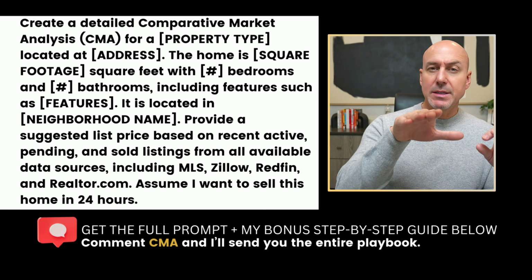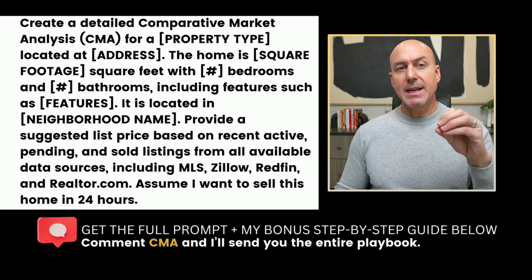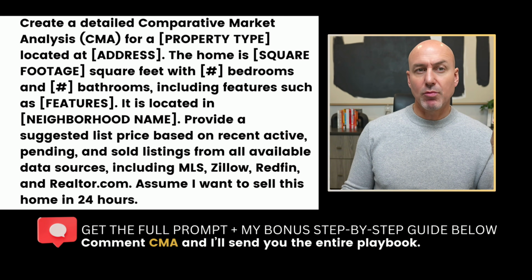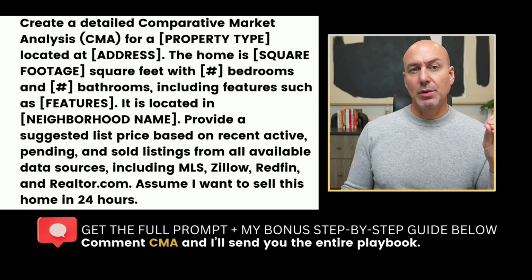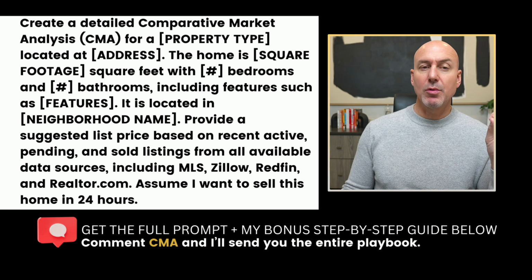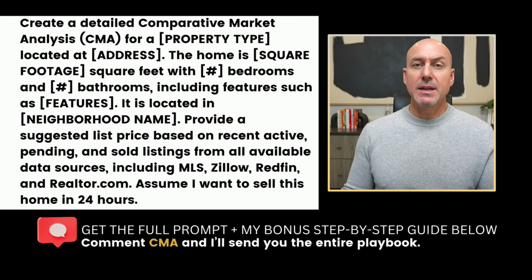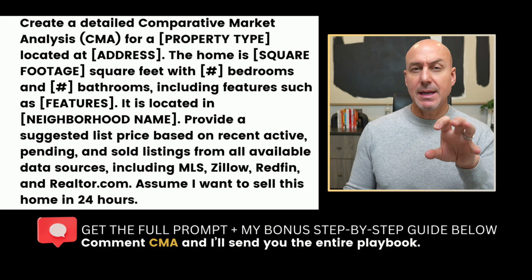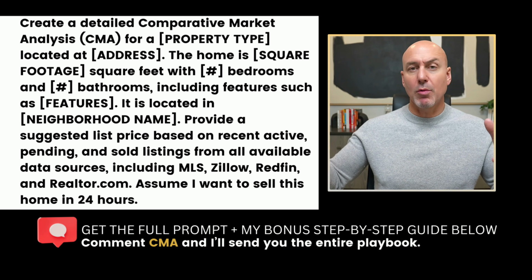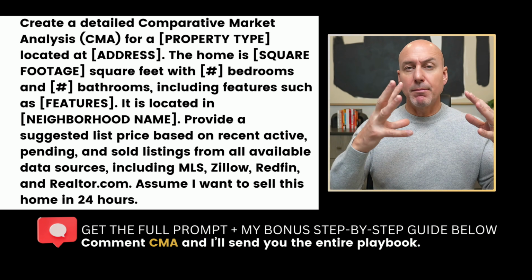Now you'll notice on this prompt, it says provide a suggested list price based on recent activity, pending and sold listings from available data sources, including MLS, Zillow, Redfin, Realtor.com. Now you can go as far as you want on this. You can put your local MLS's name. So if ours is called RE Colorado or wherever you're at, you can put that in.